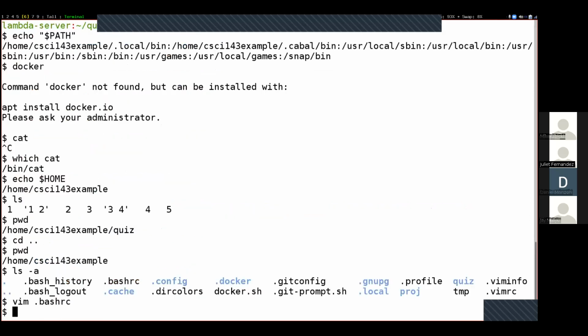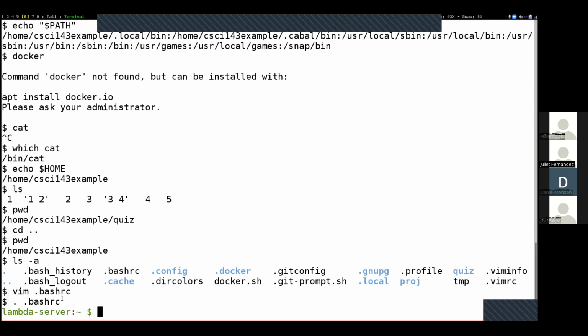I could copy and paste that to recreate this, or I can do what's called sourcing this file by doing . space .bashrc like this. And this dot right here says run whatever this next file is inside of bash, just copying and pasting those commands. So this is always the very first thing that happens whenever you log into the Lambda server. And so I just redid that to get my prompt back down here.